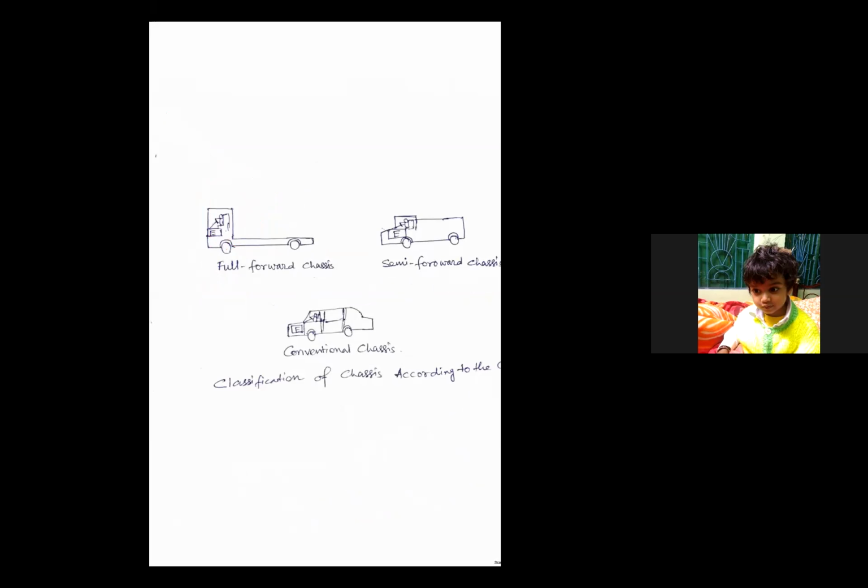in three cases, you can see that the engine location, we are denoting the engine location with respect to the driver's cabin. Look at the engine location. This is the engine and this is the driver's cabin. We are classifying this control basis chassis classification, so we are considering two parameters. One is the driver's cabin, another is the engine location. So I am talking about the driver's view.